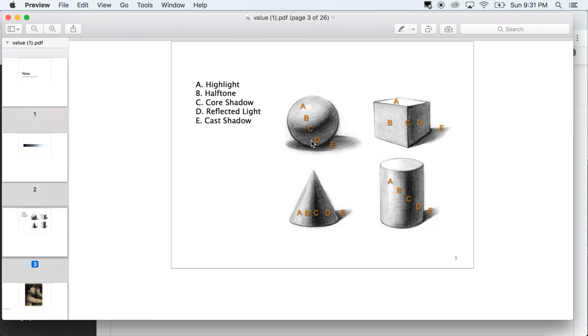And then often something that is missed, except maybe if you have taken a drawing class before, or taken photography in high school, or you're just a perceptive person, is reflected light. Objects often have light that gets reflected back onto them. So the core shadow kind of ends on a lot of objects, but as you get closer to the edge of the object, like a tabletop, or even in architecture, there is often reflected light coming back from the ground.